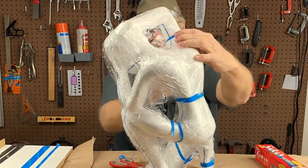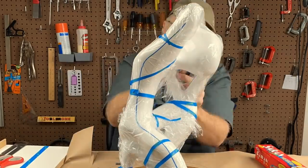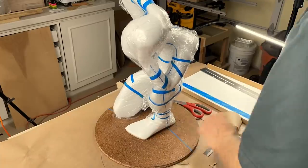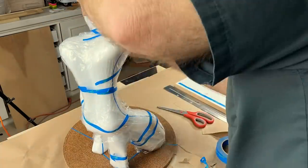But I do not want to get oil clay all over the surface of this figure, mostly because I don't want to clean it, and I don't want to risk damaging it. So the first step then is to wrap the whole thing in cling wrap and blue painter's tape. And then after we get him all well and truly wrapped up, we'll go ahead and apply the clay.